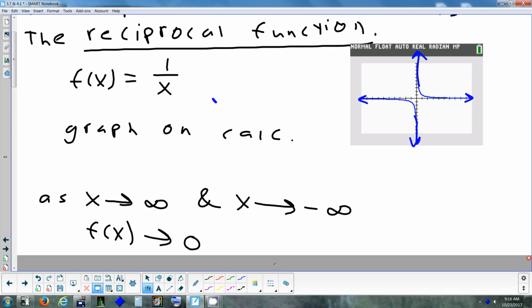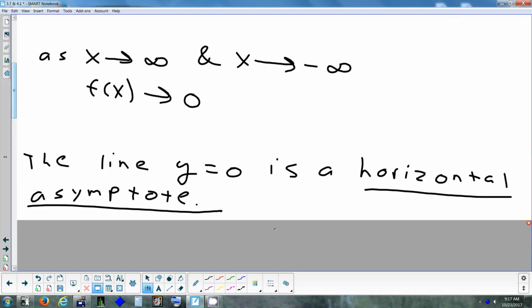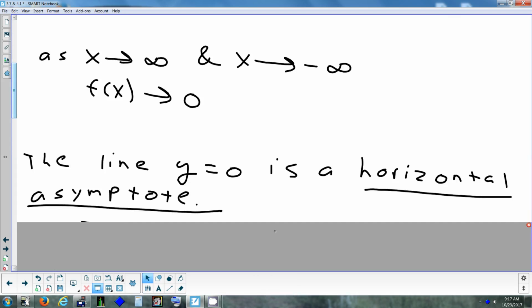Yep. If you had a 0 on the top. And in this fraction, you will never have a 0 in the top. You're always going to have at least something. So no matter how much you divide it by, there's always going to be a little bit left. That's why it approaches 0. It never reaches it. Okay. And anytime you approach something but you never reach it, you have what's called an asymptote. Okay, so in our graph, y equals 0 is a horizontal asymptote for that function.